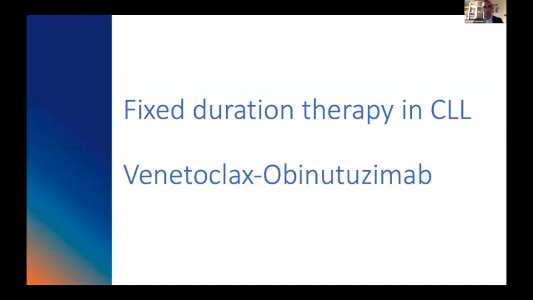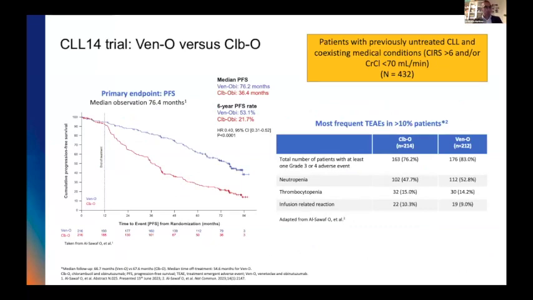So let's just focus on fixed duration first, and let's talk about venetoclax obinutuzumab, which is something that I think most CLL clinicians will have experience with by now. The latest data, not exactly from ASH but from Lugano, has been presented with a follow-up of 76 months. It's quite a long follow-up. And finally, the median PFS has been achieved, with 76 months of PFS for the venetoclax obinutuzumab arm. The inclusion criteria of the study are in the yellow square that you see in the top right, and I'll try to maintain that same structure.